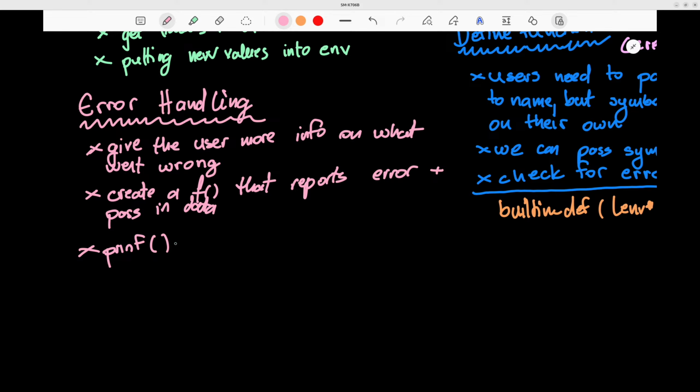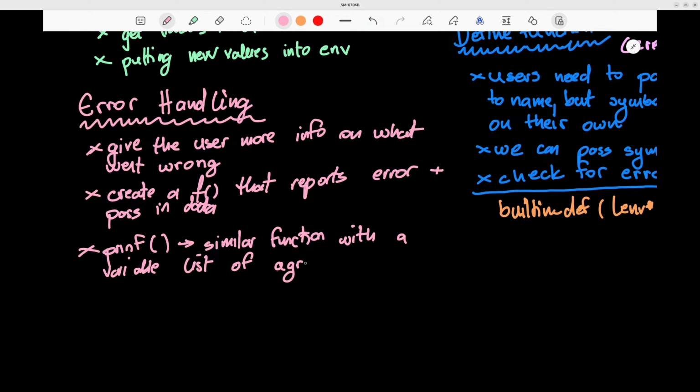We will do this by creating a similar function with a variable list of arguments. Oh, I misspelled it.